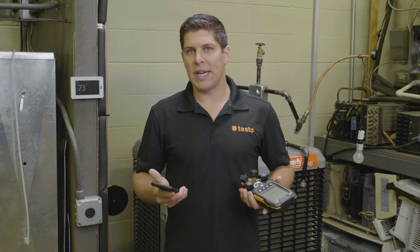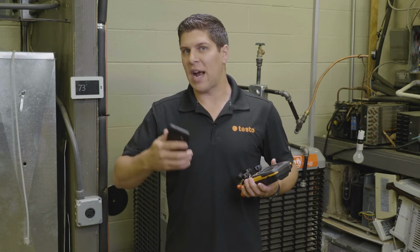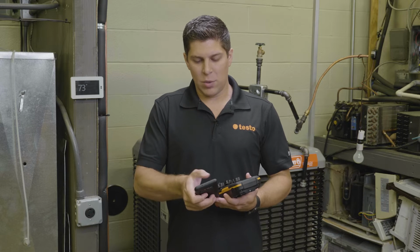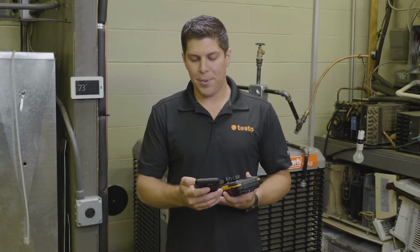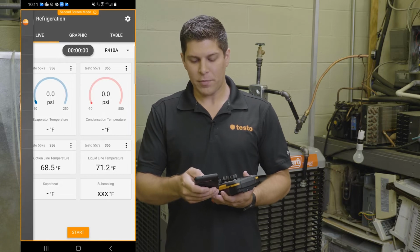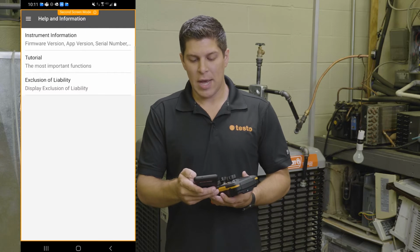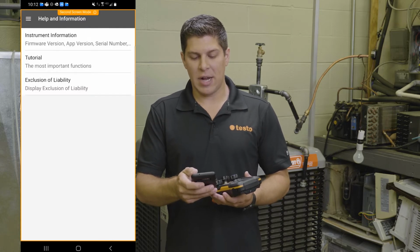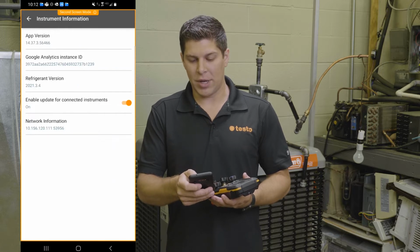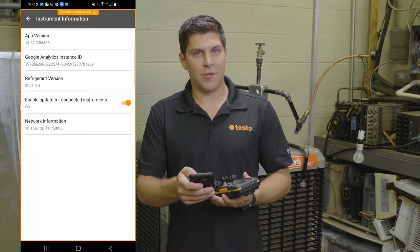But the first thing I want to get into is actually going into the automatic updates feature as well as the automatic refrigerants. And what we're going to do is we're going to go into the app. We're going to go into the menu, which is the 3 dashes up top. You're going to then jump down to the help and information. And on the help and information, you're going to have 3 options, which instrument information is the way you want to go. Once you go into this part, you're going to see 2 pieces of information here.